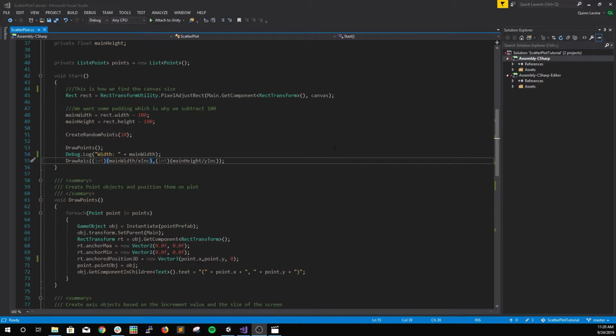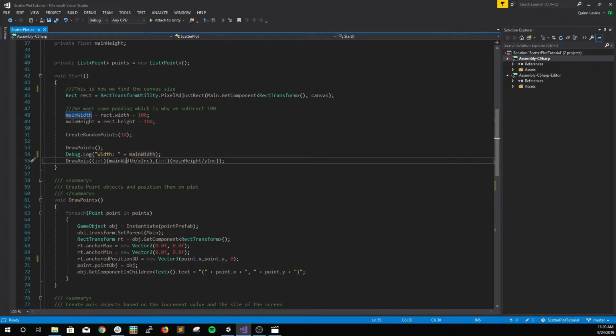So 980 divided by 100 is 9.8, and because we're using this int cast, we basically chop off that 0.8, so we get 9. And then for the height, the width was actually 1820, right?